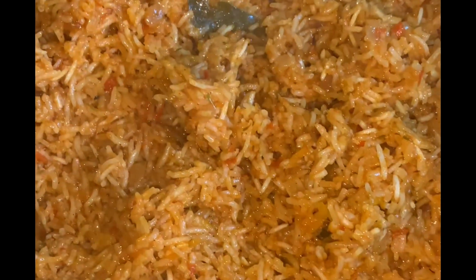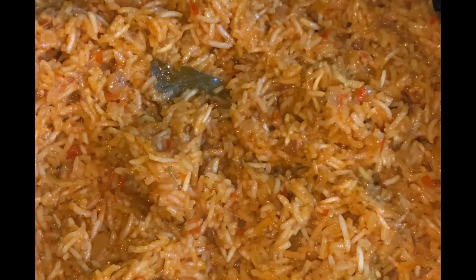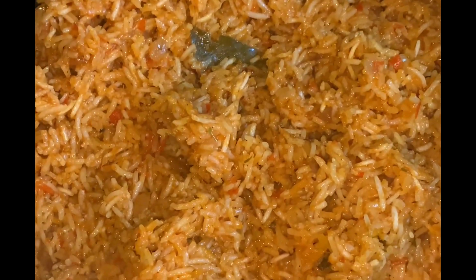This is how our rice is looking, guys, after the 20 minutes. Just giving it a good mix, and I'm still going to let it simmer for about 15 to 20 minutes on the lowest heat and covering it just to allow the rice to cook even better.